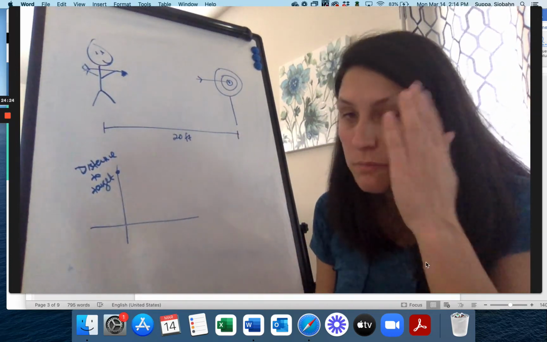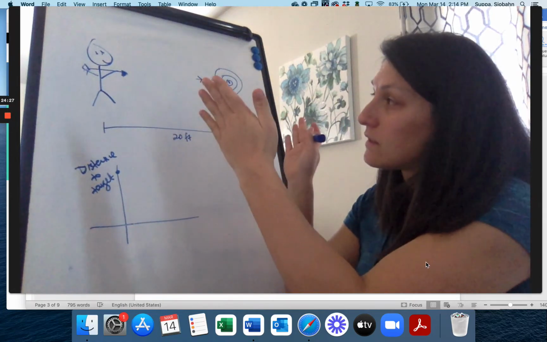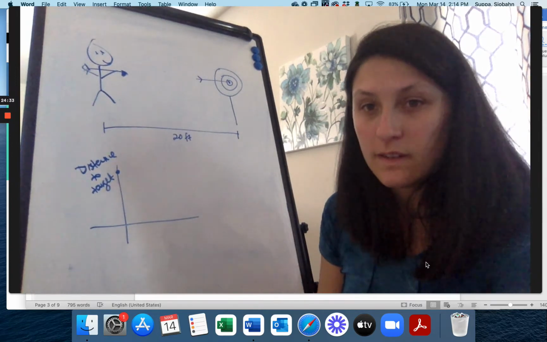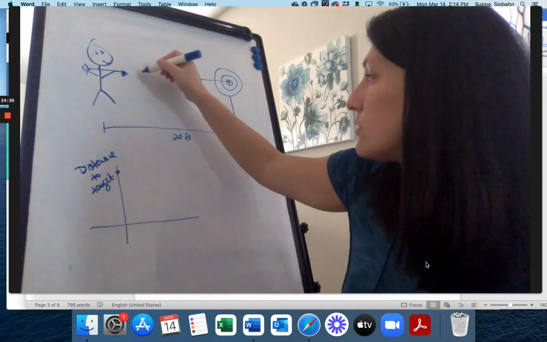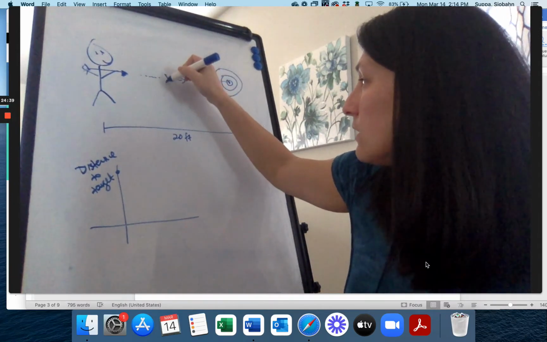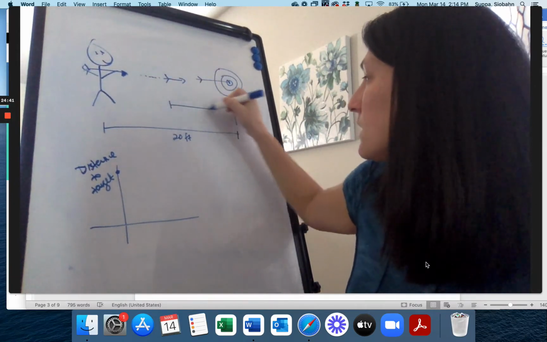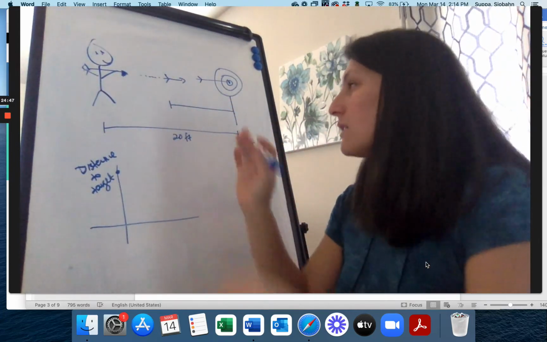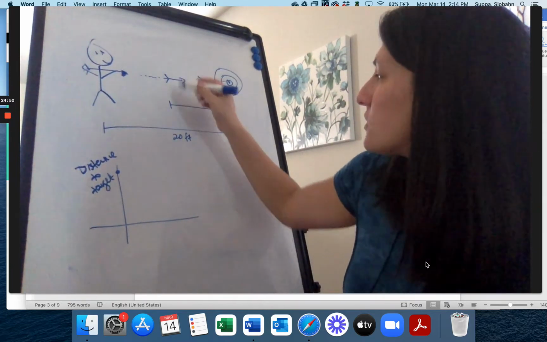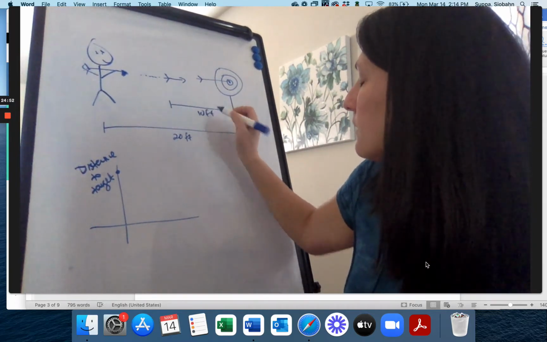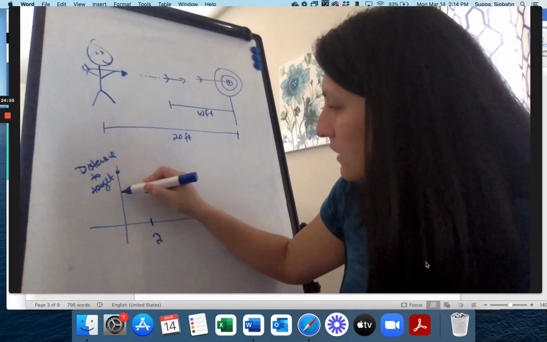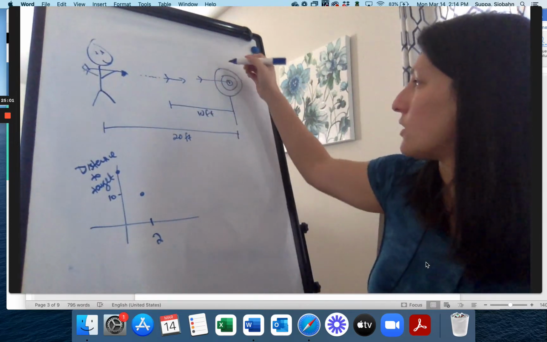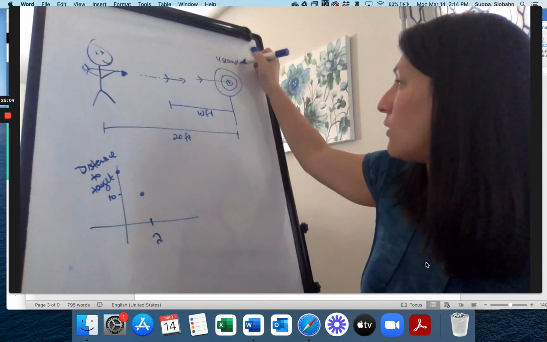Now, think of another point in time, and then think about how far away that arrow is from the target. So let's go with 2 seconds later. How far is the arrow? Well, after 2 seconds, maybe the arrow is right here. If this takes 2 seconds, that's very unrealistic, by the way, but that's okay. For all intents and purposes, it doesn't matter. So let's say after 2 seconds, now you're 10 feet away. All right, so here's 2 seconds, and here's 10 feet now. And after 4 seconds, let's say you hit the target. So after 4 seconds, what is your distance from the target?